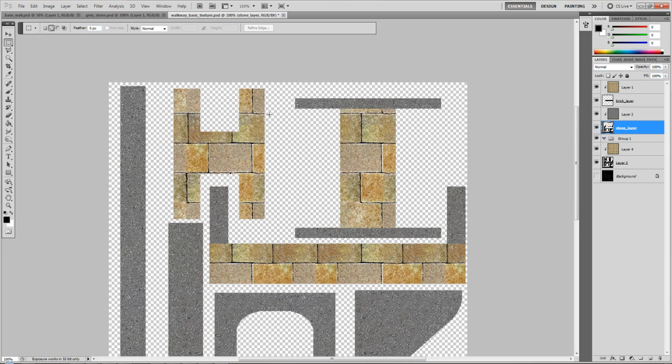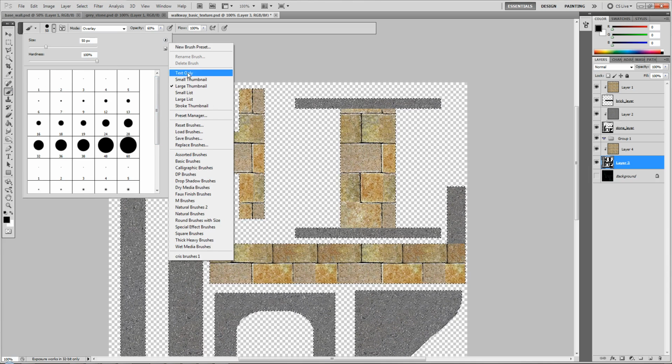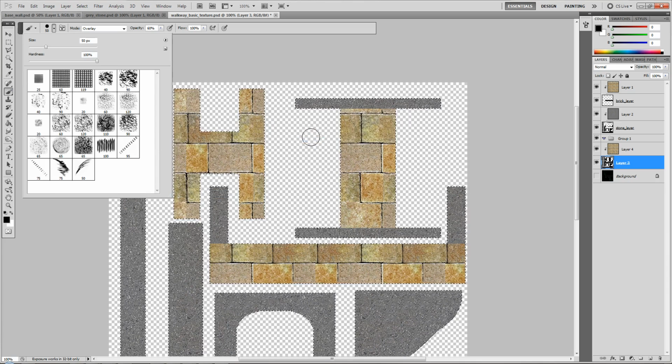So what I could do is get my black and just draw in, so I'll just get my wand tool, Control Shift I, and now I can actually draw into my model just using my paintbrush. I can change the shape of my paintbrush as well, which is kind of handy here. So let's see what we've got. Don't want calligraphic. Natural, no. Special effects, no. Faux finish, perhaps. Yeah, that'll do. Okay, so that'll allow me to then basically chip into this, just here.